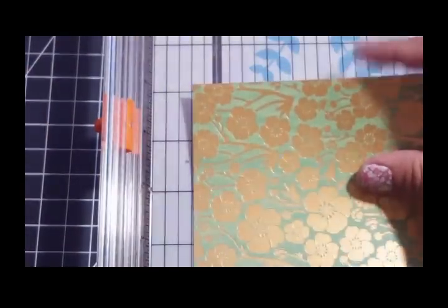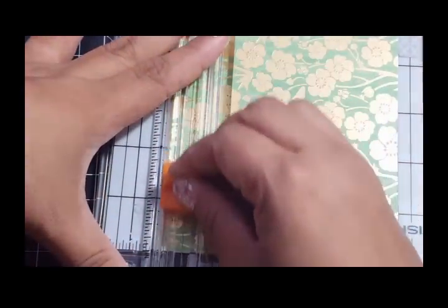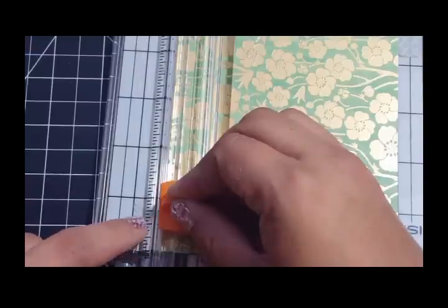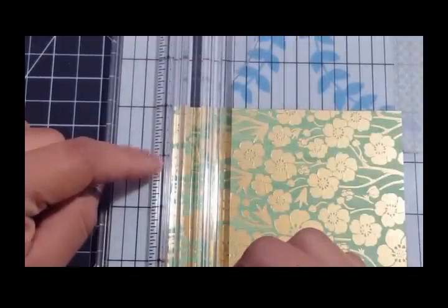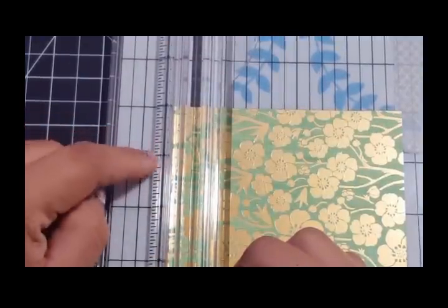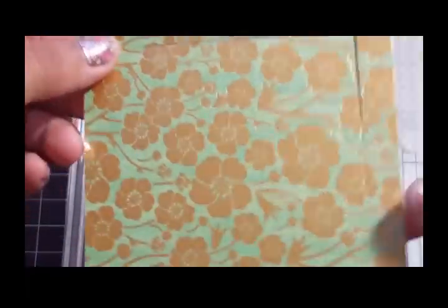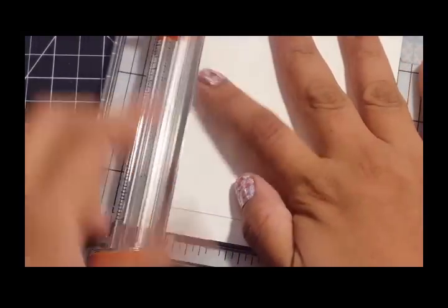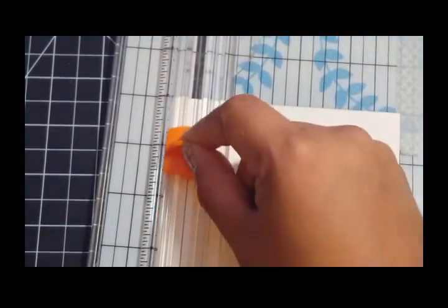And this side is going to be the tricky part, because we're going to move it again to the half inch. We're going to start in the middle. We're going to go down to the half an inch, which is right there. Then you're going to go up to 4, because the other one we went to 4, keep it to 4. Since it's longer for the fold, just keep it to 4. We're going to do the same thing to this side, and what you could do is just flip it over so you could keep the same procedure, which is start in the middle, go to a half, then go all the way to 4.